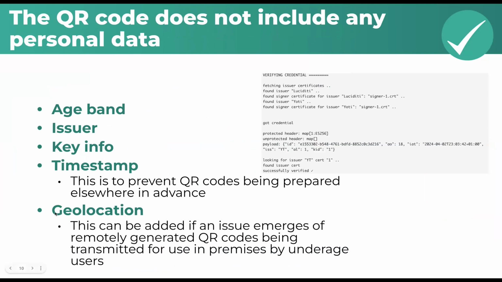It can be extended to also incorporate elements of geolocation if you want to make it more restricted, to say this credential is only valid in these particular supermarkets, right? That's a way to mitigate the risk of someone generating credentials that can be used anywhere. So again, it's a quite flexible system.